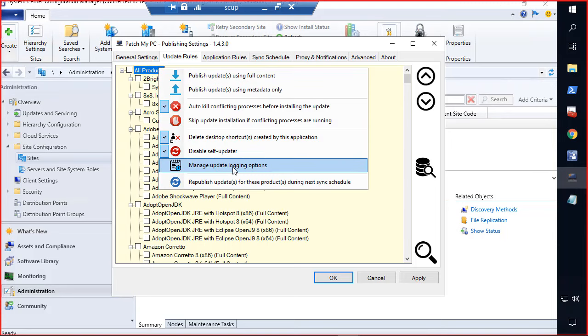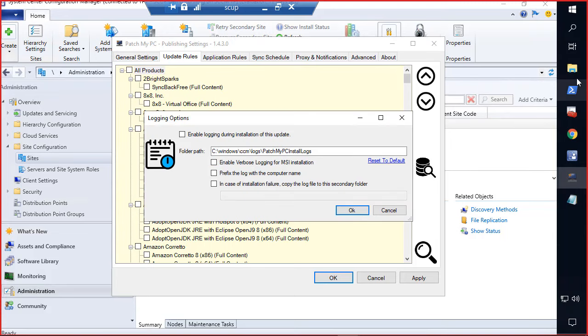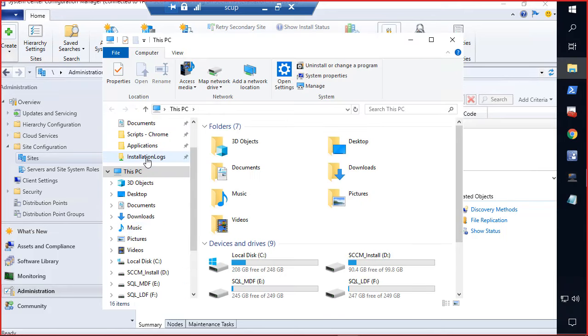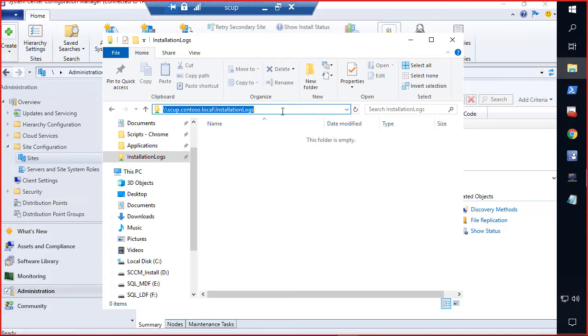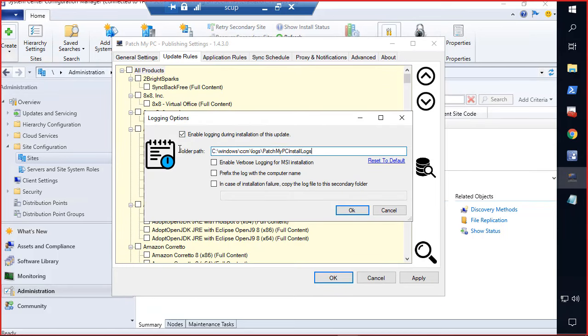And then the last option that we can apply globally is going to be logging. So this feature is pretty cool. I'll kind of explain what we're doing here. So let me just copy this path. So we can see that this secondary path that I'm about to add is just a UNC path. So this is going to be a location that you could kind of monitor. So what we do by default, we can enable installation logging for any update or application that supports logging. So that would be all MSI-based products that use an MSI installer, and any EXE installers that support a log switch. We essentially are going to automatically add that within the update or app installation, and you can specify a common folder that you want to create that to. So this can be helpful in a scenario that a third-party update or application install fails.